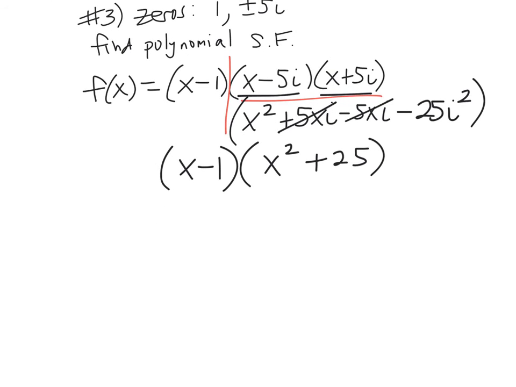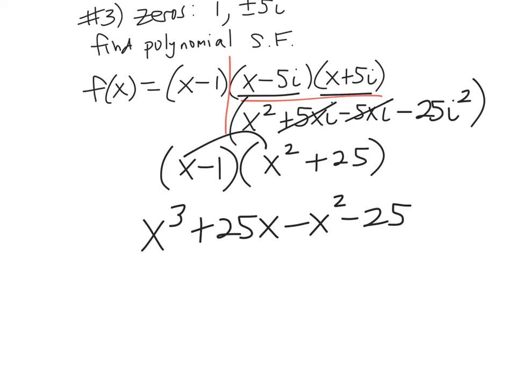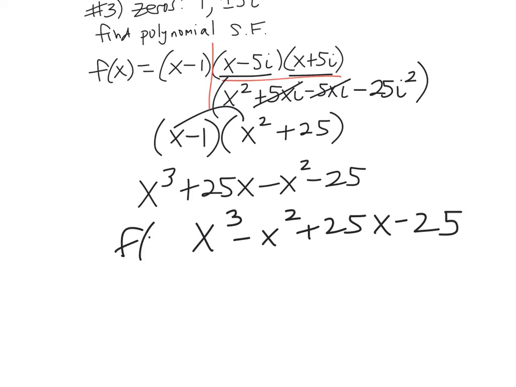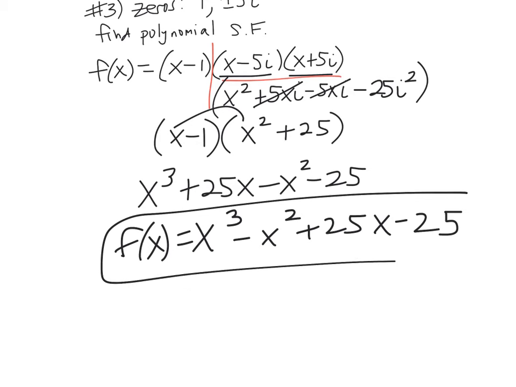All right, FOIL it out. Here we go. x times x squared is x cubed. Outside gives me 25x. Inside is negative x squared. Dang it, I should have done it the other way. It's all right. And then finally, standard form would be descending order of exponents. Yay. So f of x equals, and that would be our polynomial. This one's factorable. Do you see how it's factorable? By grouping? Did you ever look at that and go, oh, we can group that, and then you factor out x squared, you factor out 25, all that stuff. Anyways, okay, and you would just get back to your factors.